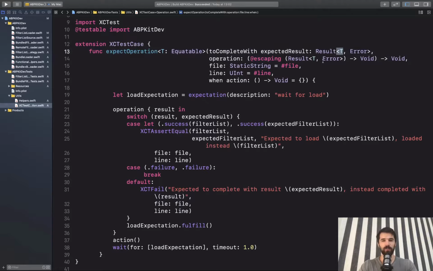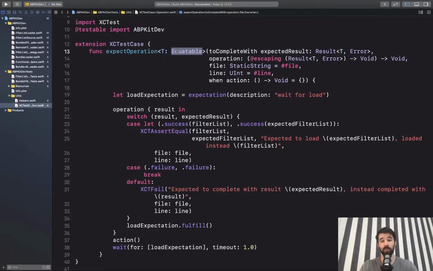So what we can do to account also for the fact that we can have Void as a result, and this can happen quite often. If you write something to the disk, the result will be Result Void, Error, because we don't get something back. We just wait for it to complete. So how can we fix this? Well, at least I don't know other ways to do it better.